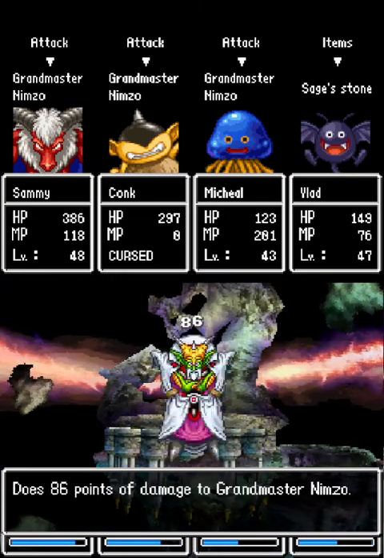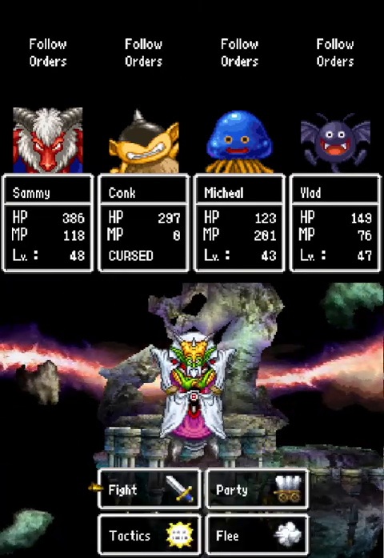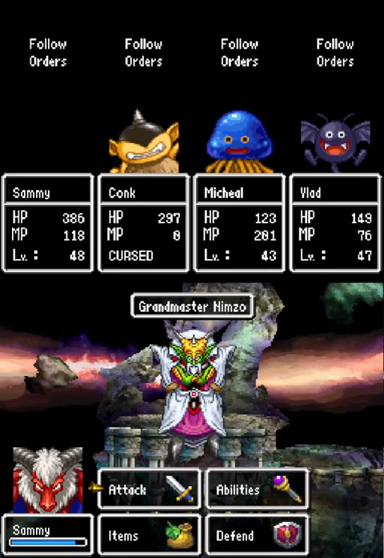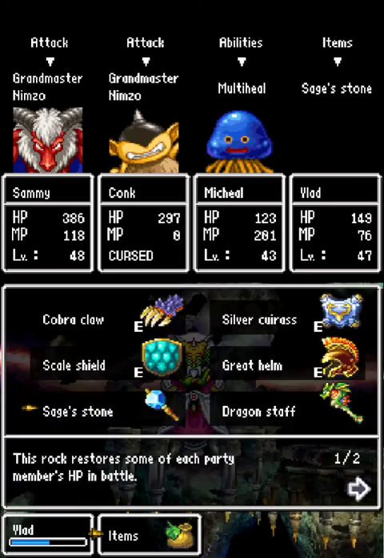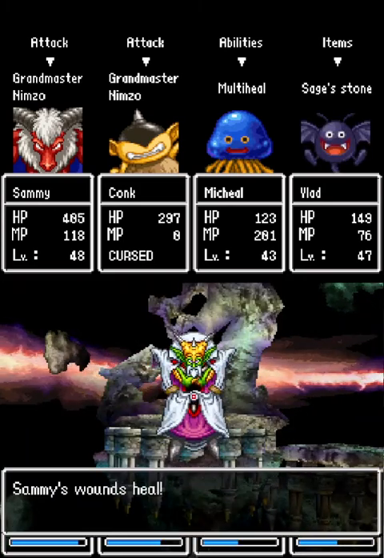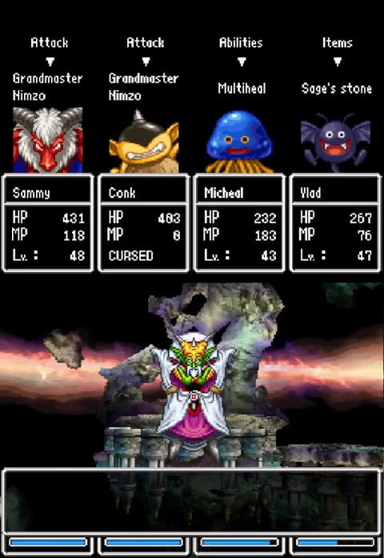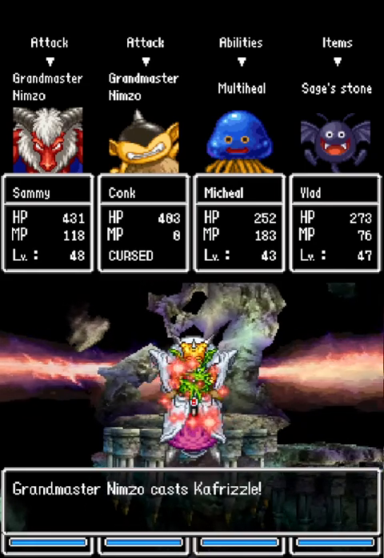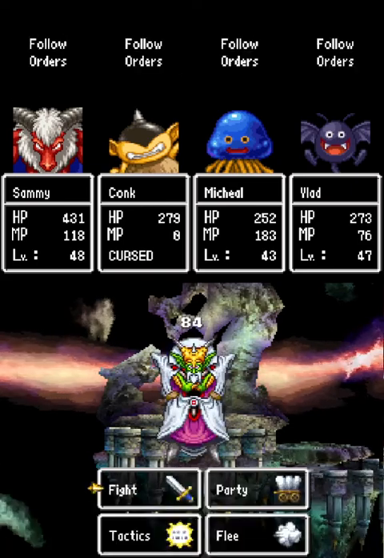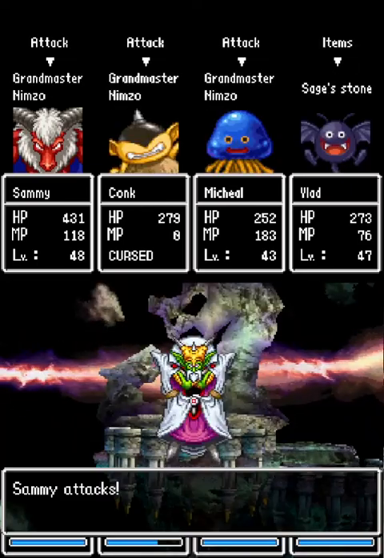The Cold Breath's the worst. Michael does not have any resistance for it, at least not for equipment options, so... And Vlad can't get any resistances other than when he turns into a dragon, so... Yeah, Kafrizzle, you three can now attack.